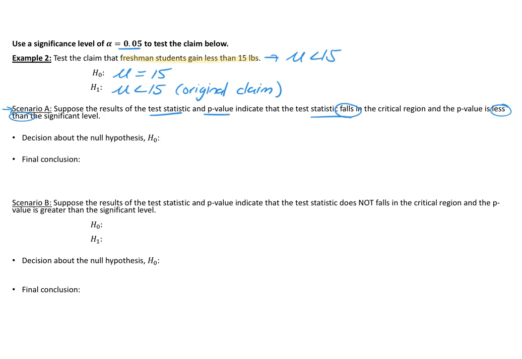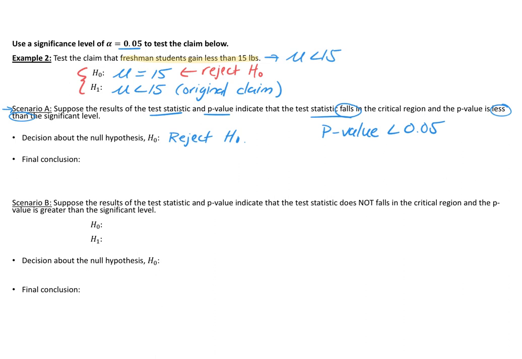So I'm going to use the p-value method here to make a decision about the null hypothesis, but if you use the critical value method, you'll get the same conclusion. So here, let's assume that the p-value is less than our significance level. So anytime that happens using the p-value method, we always reject the null hypothesis. So what does it mean to reject the null hypothesis? It means up here, we are going to reject the null hypothesis claim that the mean or the average weight gain is 15 pounds.